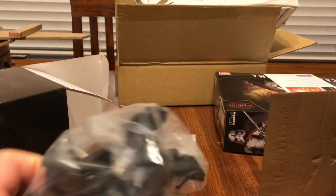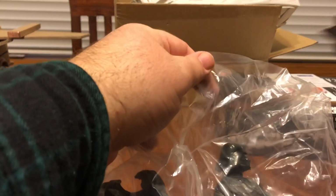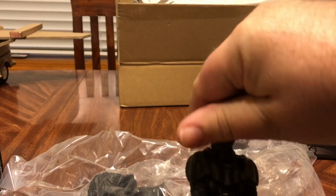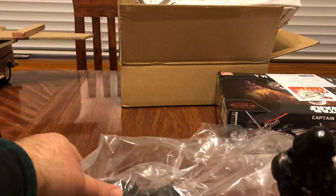Oh, there's assembly involved here. Are there any instructions? No, it doesn't look like it. Let's see what we got here. Oh, his head popped off. I think there were a couple versions too. There was a kind of statue silver version. It looks like it's basically a statue. We have a cape to go with him, a lightsaber, and it looks like a display stand. Let's see how this all goes together.